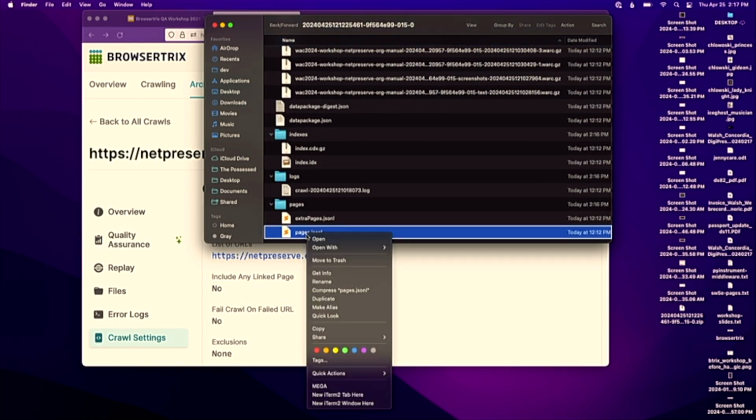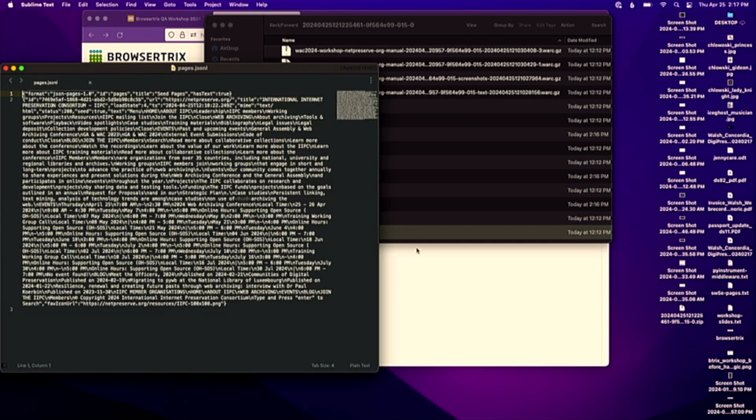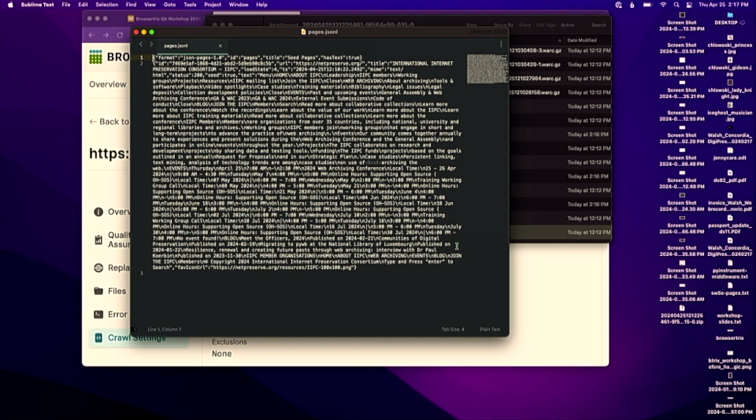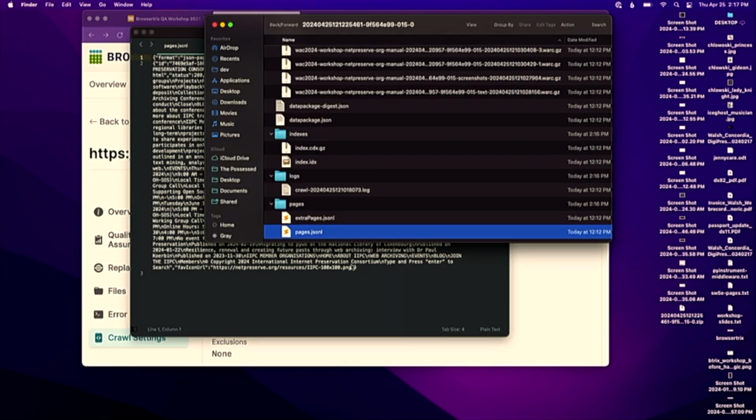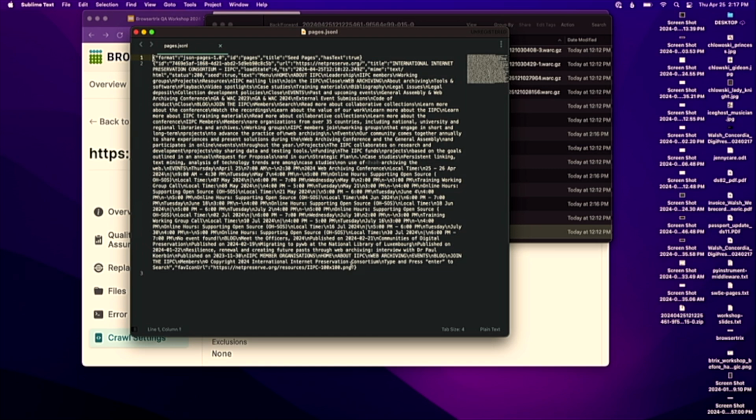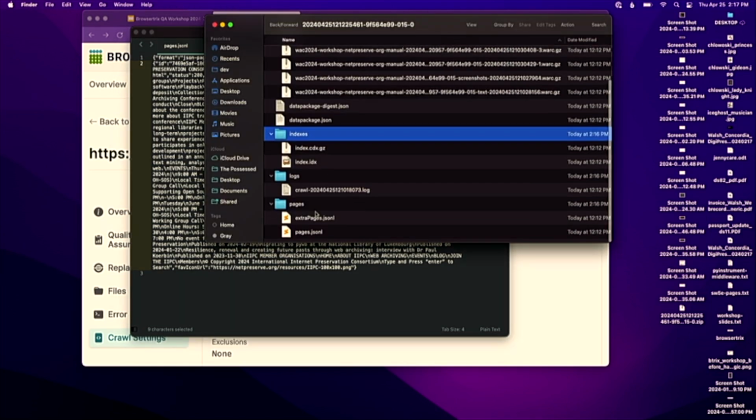And we have our pages file, which is something that's kind of unique to WACZ, but is cool. So here, the pages.jsonl file has information about each of the seeds. In this case, we really just have the one, but we have our URL, timestamp. The load state indicates basically how well captured the page was, how far along the process it went. We have some extracted text.